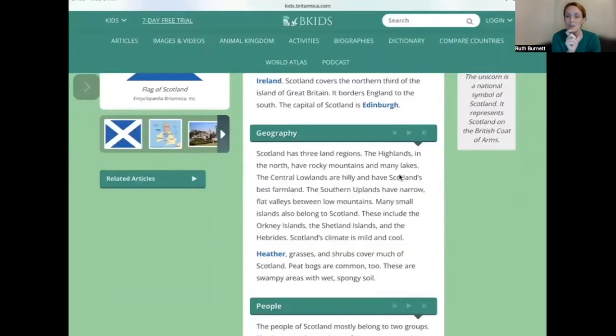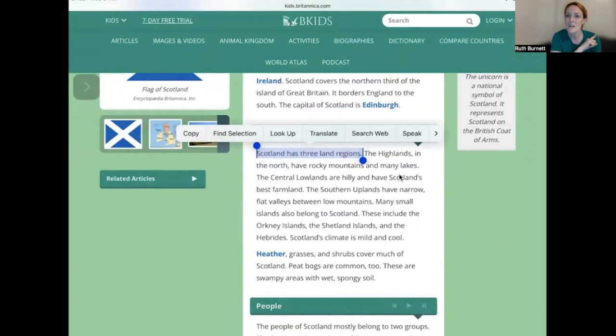Now we only want it to read a specific part of the text, so we don't necessarily have to have it in reader view. So I'm going to pop my finger down here and then drag it all along, and I want it to read that sentence. And you'll see that you get a whole selection of things there to choose from, and we're going to pick speak.